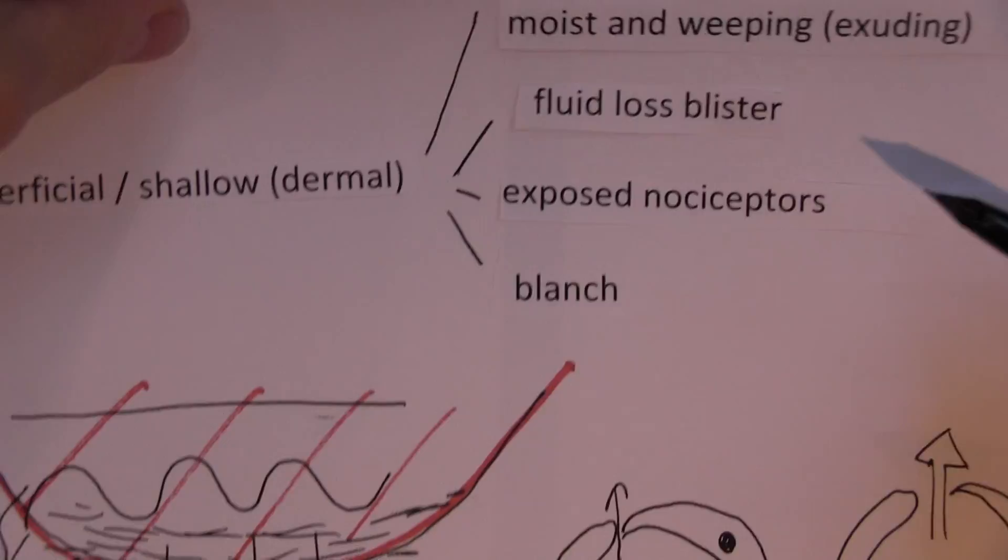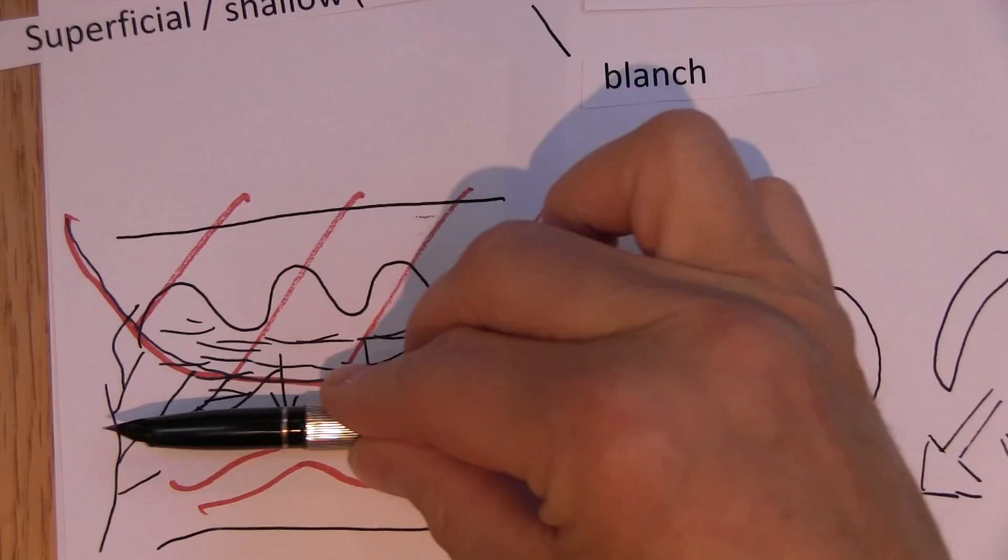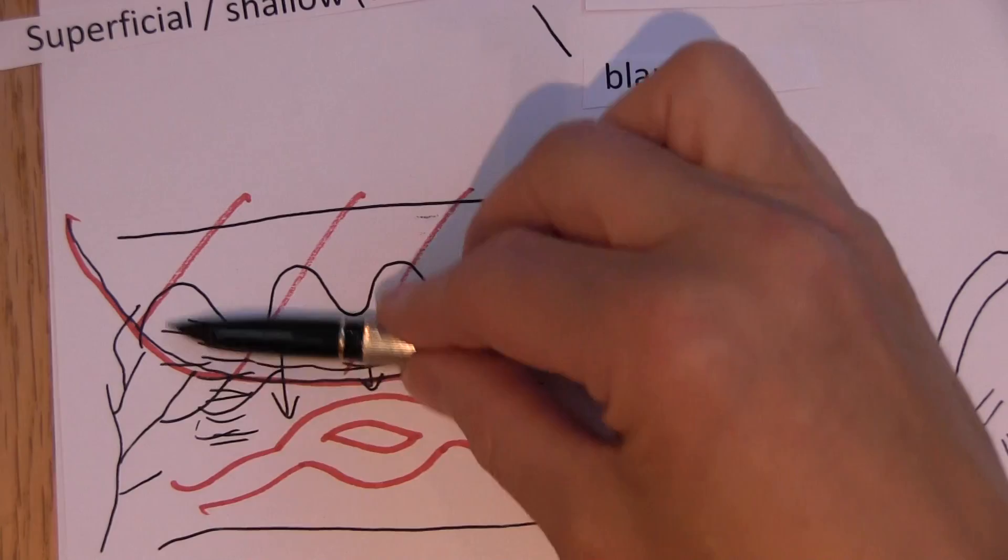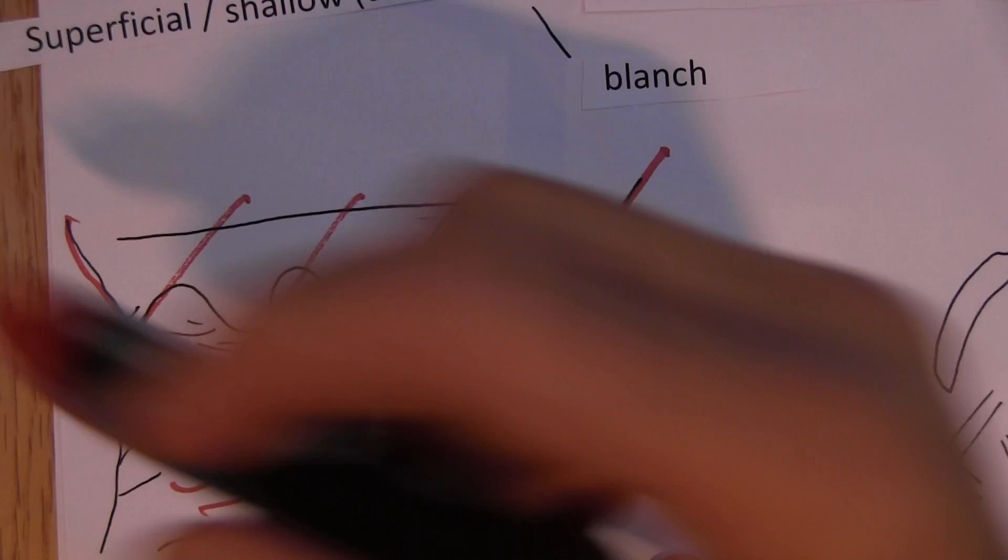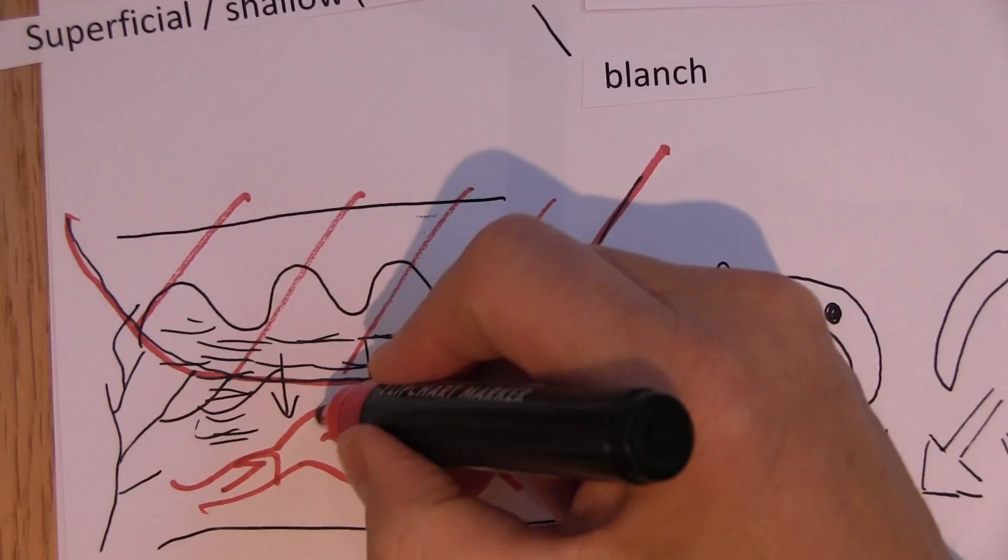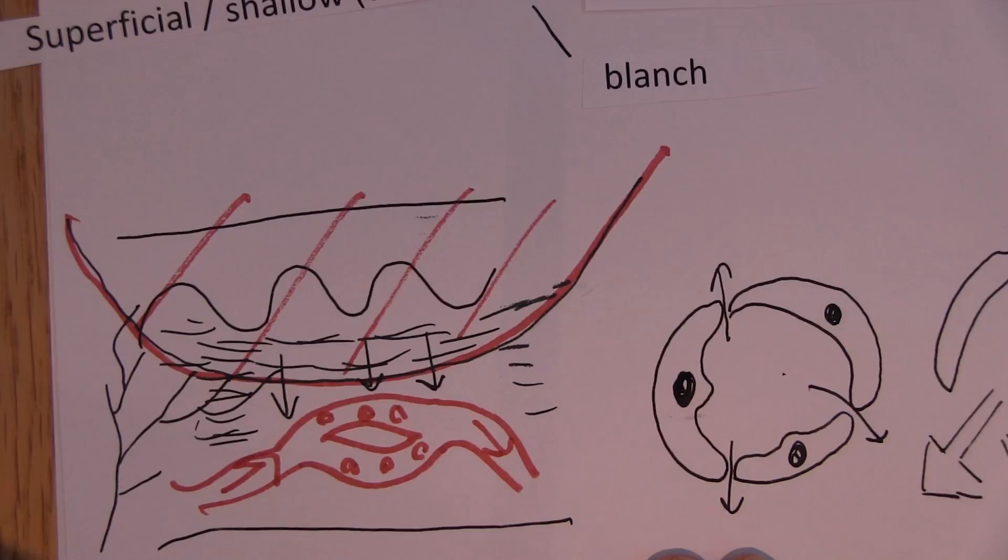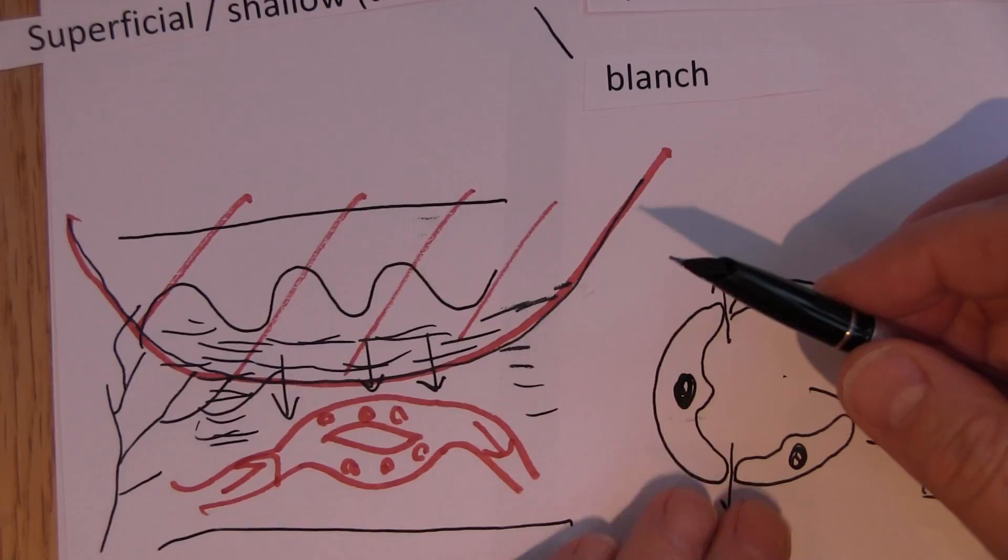Well, the answer is that you will, because we can see here that the vasculature, the arterioles, the capillaries and the venules in the lower parts of the dermis are preserved. So when we press on there, it'll still go white. When we let go, there'll still be blood going through the preserved vascular elements in the lower parts of the dermis. So we'll still get blanching. So we press and we still get blanching. An important clinical observation.